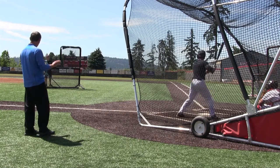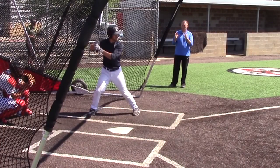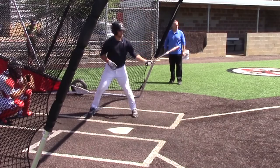Okay, we're looking good, we're looking comfortable on the fastball. Now we're going to switch it to a changeup. Now we're just going to make sure that when we're looking changeup, we're getting it timed right and we're having the same bat speed through the changeup.